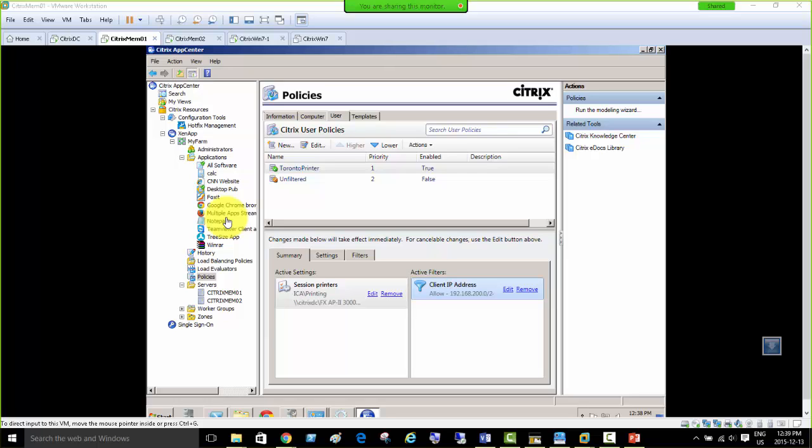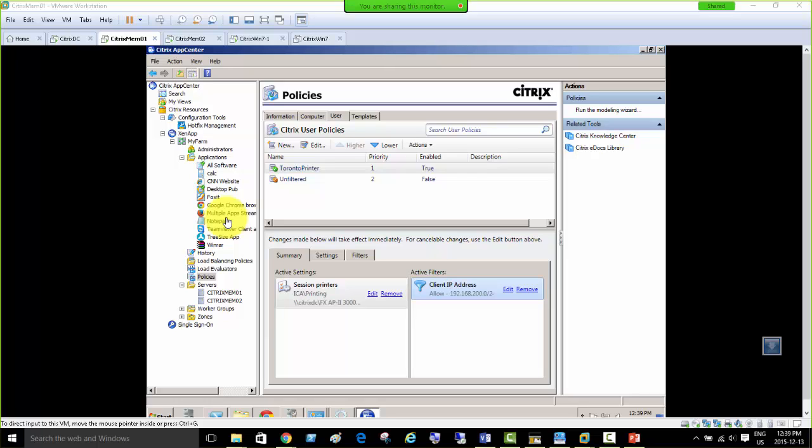Or suppose there are 5 XenApp servers, and on XenApp server 1 you always add new printers. The rest of the XenApp servers must know as well, so the current printer information has to be replicated to those XenApp servers.